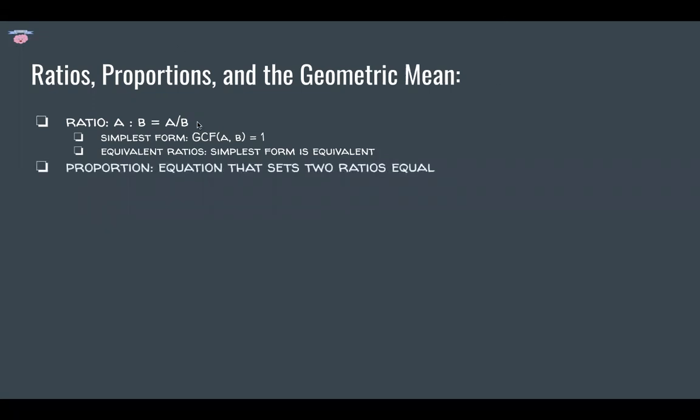Anyway, our next subtopic is proportions. A proportion is an equation that sets two ratios equal. First we talked about ratios, now we're talking about proportions, and this is slowly going to build into similarity. An example of a proportion is 4 to 4 is equal to 1 to 1. Yes, I'm using that same example. Here we know these two are equivalent, so this is just verifying whether it's true or false.